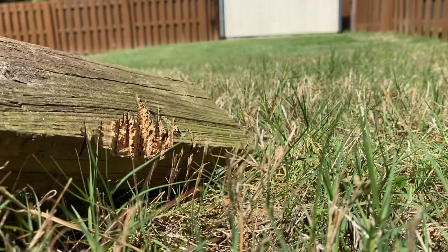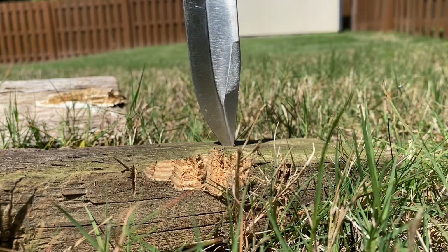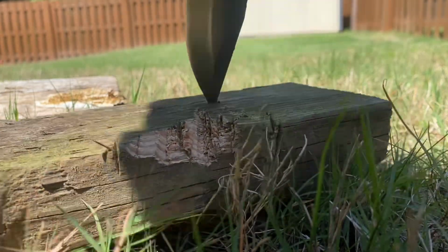But here it is. It bites pretty good for a Walmart knife. So I don't really know what else to do. I guess we're just gonna go in the woods and kind of have fun with it. See you guys in a minute.